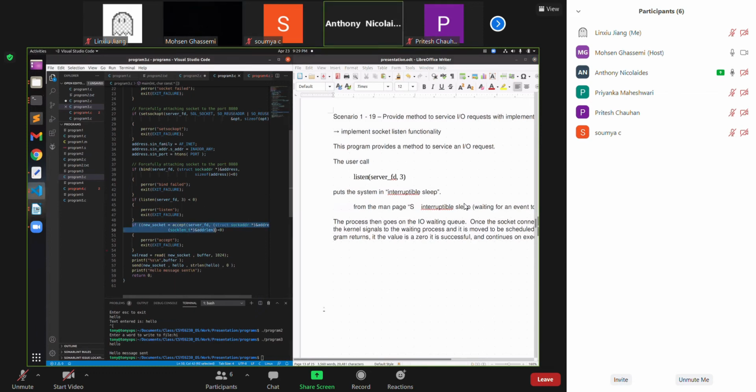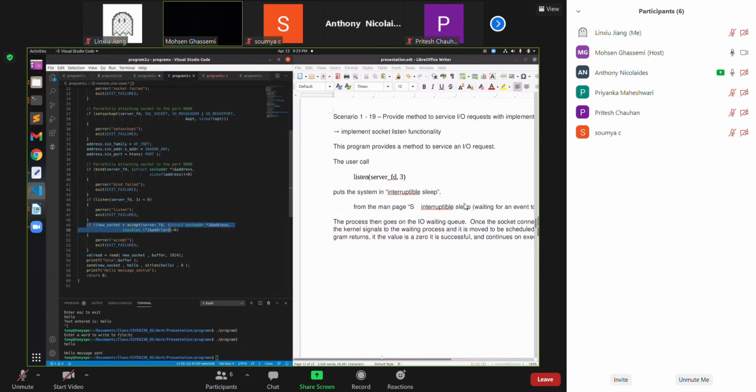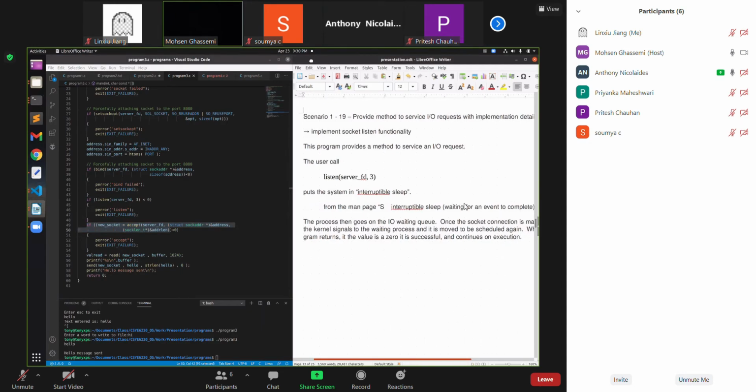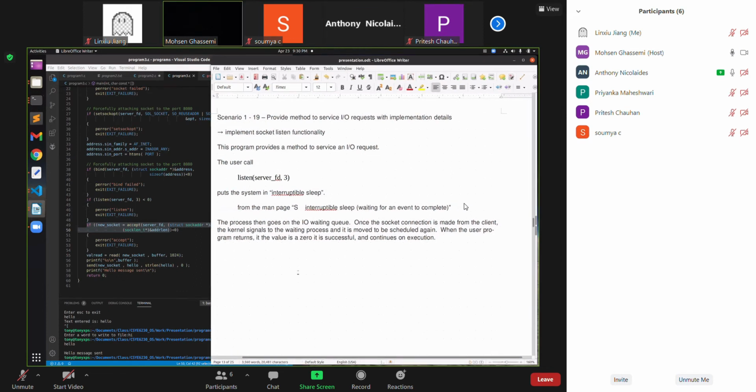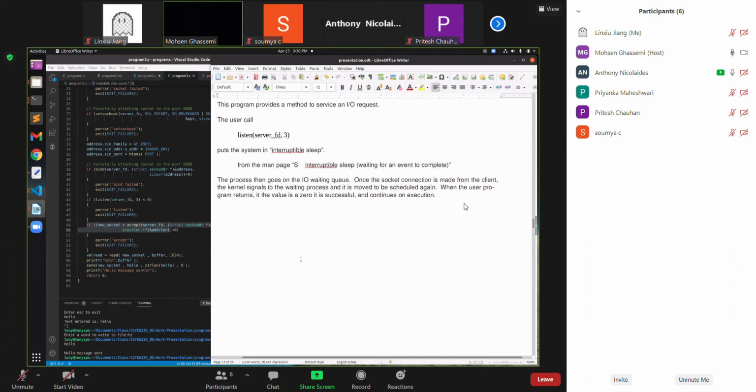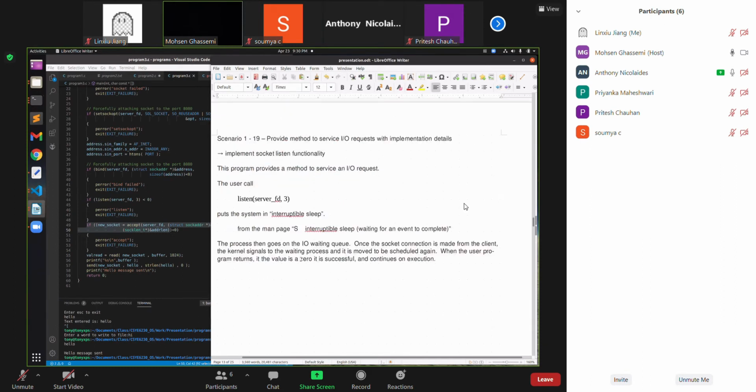My intention was to do it like this, because you could just explain the code. You see there is a listen system call. That's what you're trying to show, right? Yes. And that listen system call has the parameters: the server file descriptor, and 3. You could have shown the whole entire network, how to build the network server, in one diagram.